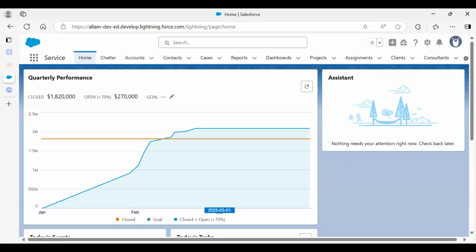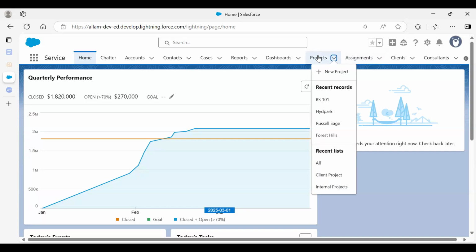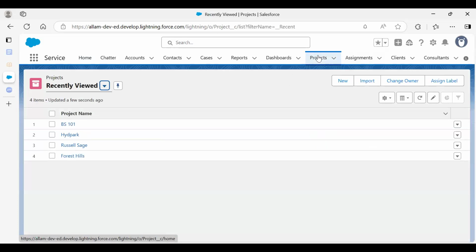So the assignment was the business requirement. You are working for TechForce Solution, a company that manages IT projects and consultants. Your task is to build a Salesforce data model that helps track projects, consultants, clients, and assignments, so create custom objects. We did this one together, and I can remember that we created this.